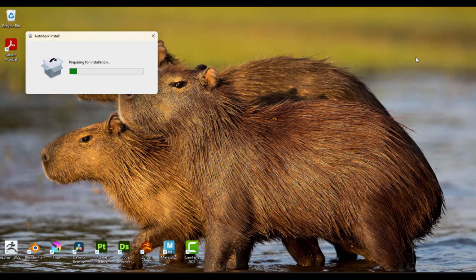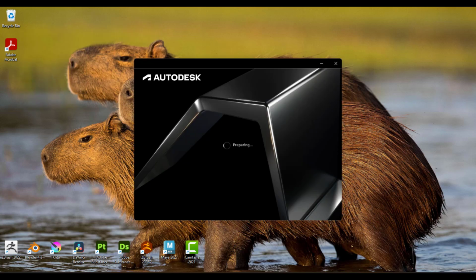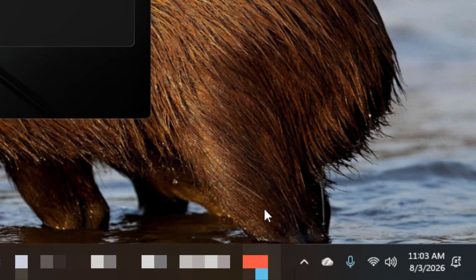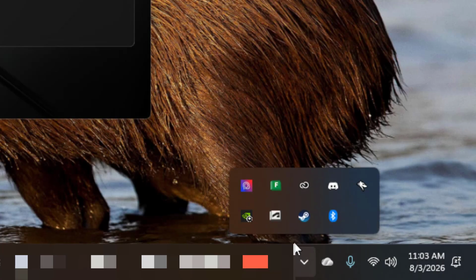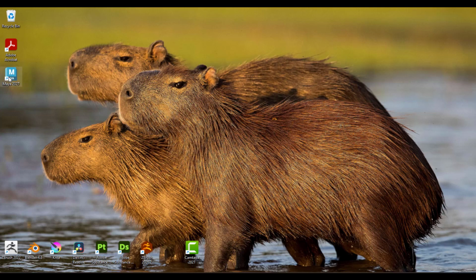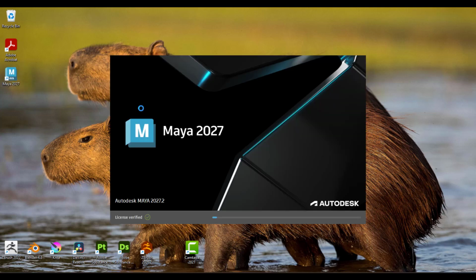The next part of this may take several hours. Lots of loading bars and questions on permission to install, so take that all into account as well. Autodesk will also install Autodesk Access licensing and upgrades management software. This is less intrusive than Adobe's runner, but it's still a thing that lurks in the shadows of your startup tab. Once everything is installed, go ahead and run Maya for the first time.